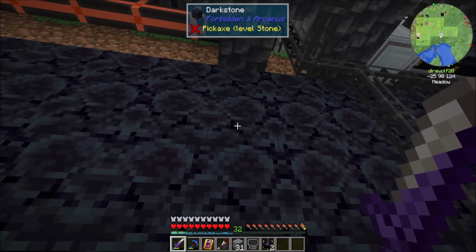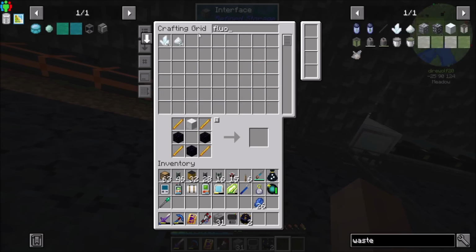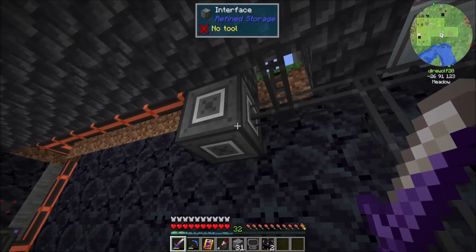And what I'm going to have here is a nifty little interface with a crafting card in it. And then I'm going to tell the crafting card, keep a stack of fluorite in stock at all times. Notice how it's now crafting fluorite dust.